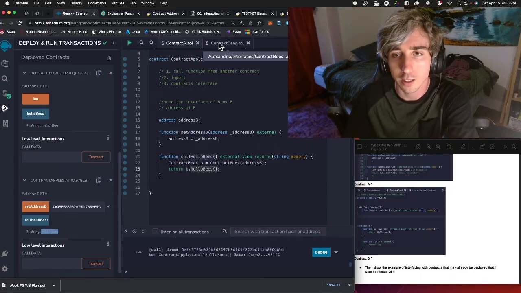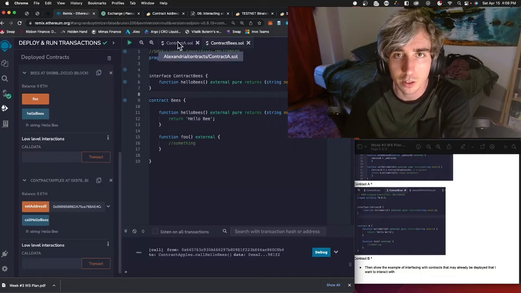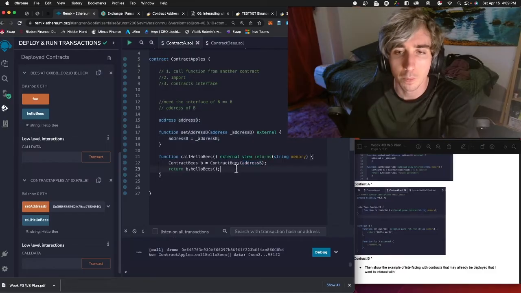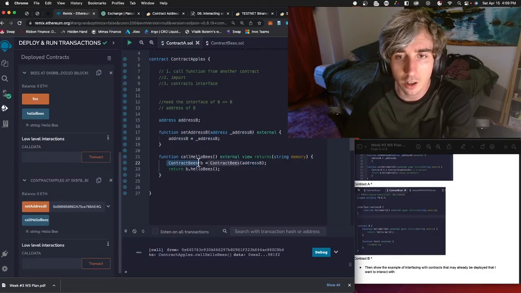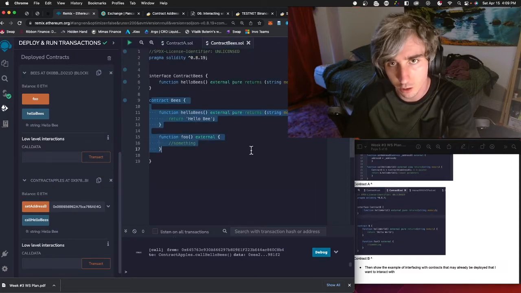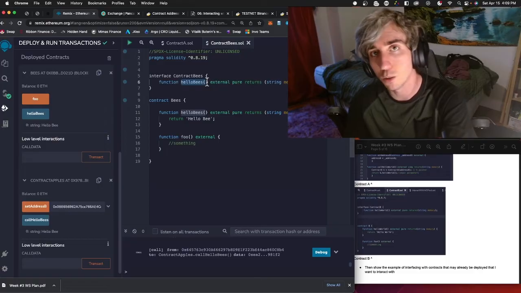So yeah, I was able to essentially interface with this particular address. How? What I did is I called on this particular interface because it was available to this contract when it was deployed. This interface includes a function that is hello B's.